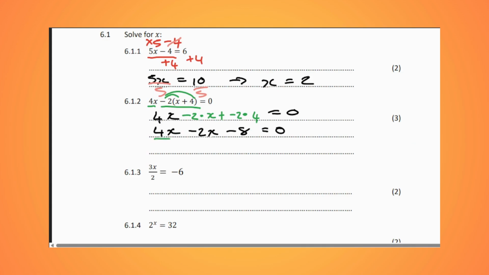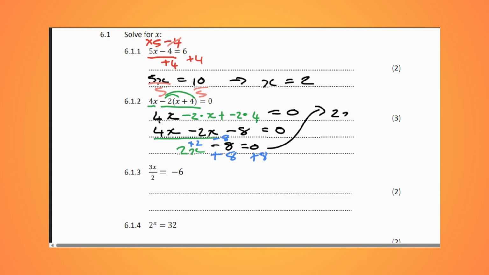We can go add our like terms together. So we get 2x minus 8 is 0. And let's just continue out there. Then we want our minus 8 to move to the other side of the equation. And we do that by plusing 8. Remember, we identify this as being times with 2 and minus with 8. So we first plus 8 and then we'll divide by 2.